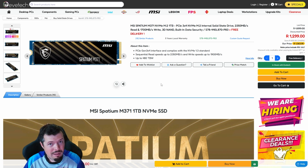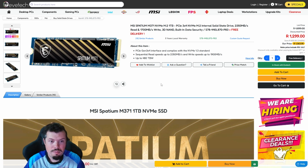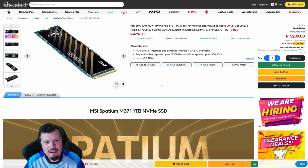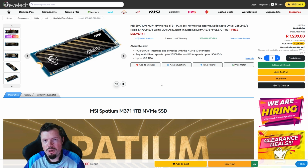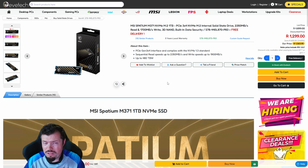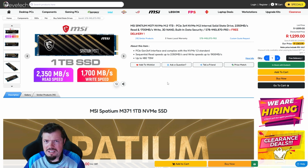I've actually just done a mate's machine with this motherboard and this actual SSD pairing, so I know they work quite well together, and it gave me really good performance installing programs and stuff like that. It felt very smooth and very fluid. So yeah, this one was a big thumbs up.